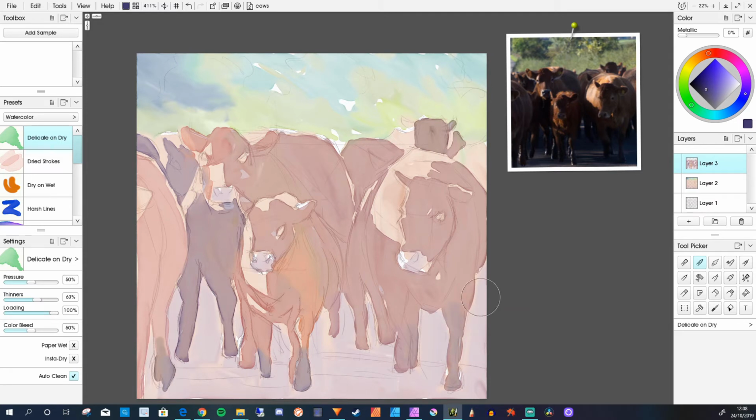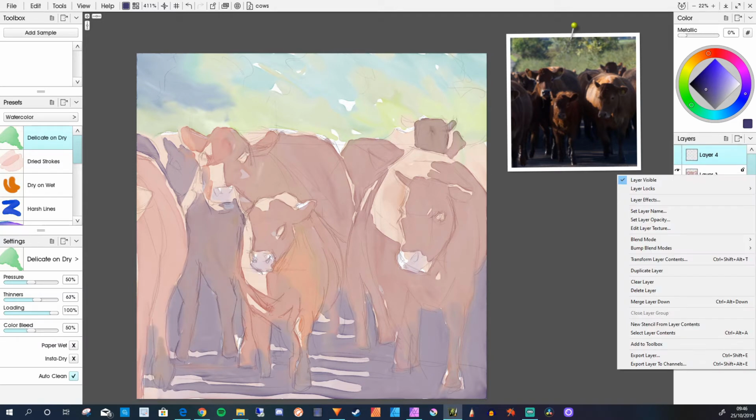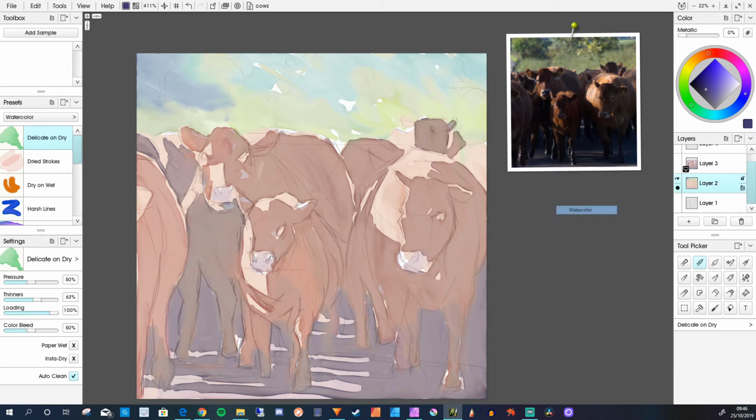I thought I'm just going to try a watercolour brush. And it was the first one of the default brushes, right at the top of the stack. I made a few marks with it. I thought, oh yeah, this could work quite well. So I'm doing what would be called, if I was doing this with watercolours, glazing techniques.